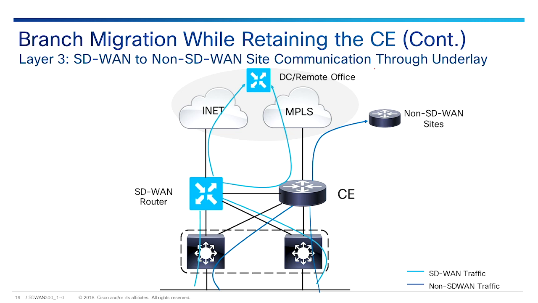Note that the customer edge, as seen from the SD-WAN router, is just the next hop in the underlay network. It doesn't look like anything else. Remember I drew those before, CE, SD-WAN, CE, right? Because at the end of the day, they're connected. Even though we're going through the CE router twice, we actually are connecting to it directly. However, just so you know, traffic to non-SD-WAN sites is exclusively routed to the customer edge and from there into the MPLS network.